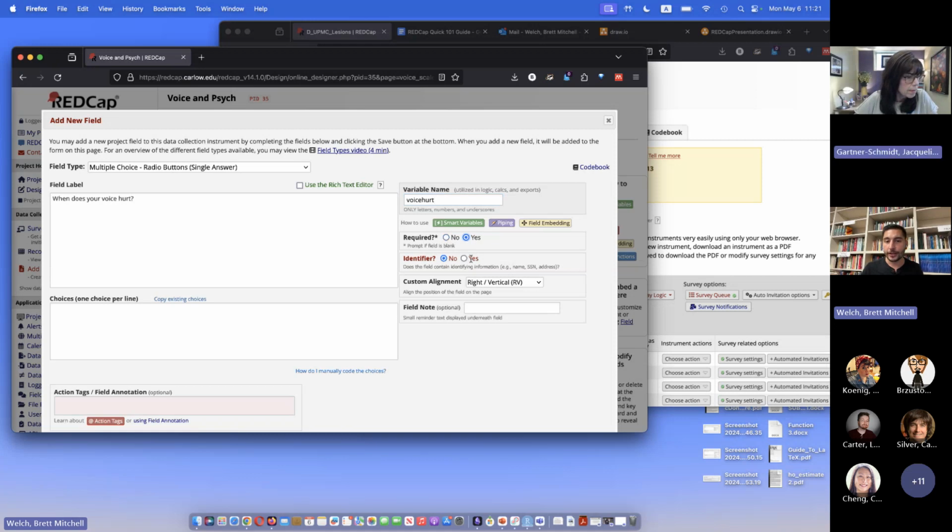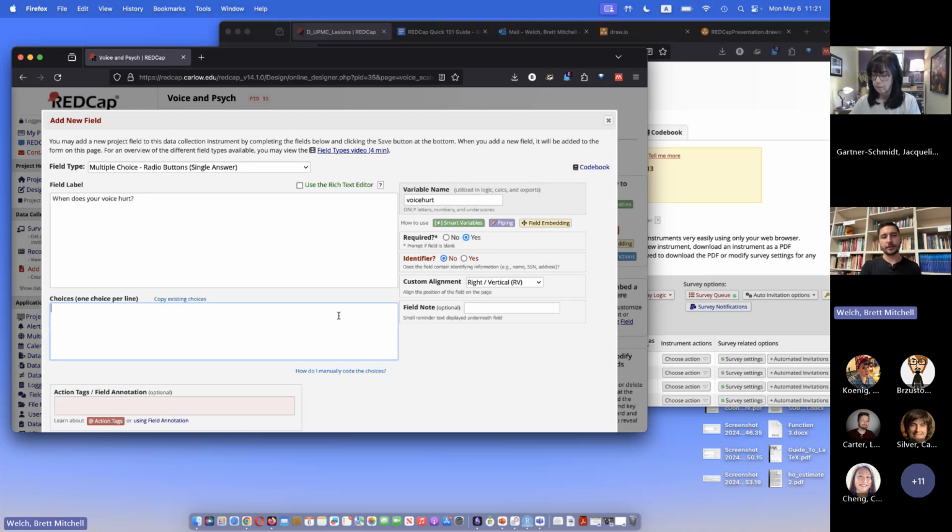And then I could say this is required. If you are having participants fill out identifiable information, name, phone number, address, anything like that, you can say yes. And this allows you to store it safely on the server. But then if you are going to download the data to analyze, you can export it and exclude all the identifying information. That way that file is still de-identified. Also, if you have research assistants who don't need to know the contact information of people, you can say that the research assistant role doesn't have access to see identifiable information. So you just want to specify when it is or isn't.